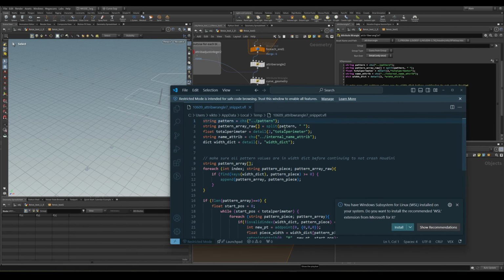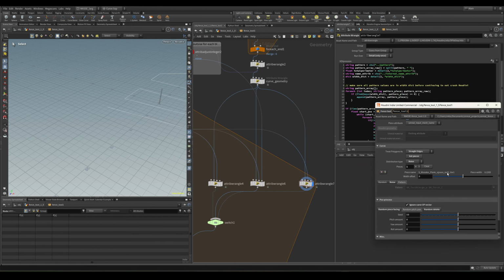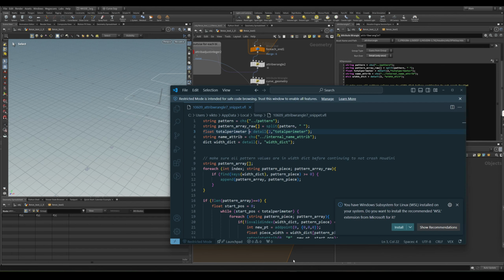Inside here we still get our pattern array, which is the pattern that we want to create. We get it, and now we just renamed it as a row, and then I just loop through this pattern array and check if this pattern is inside our dictionary keys, which is keys of the dictionary. And if it is, I just want to add it to my new array, and that's it. Just loop. And after this, I only use this pattern array.